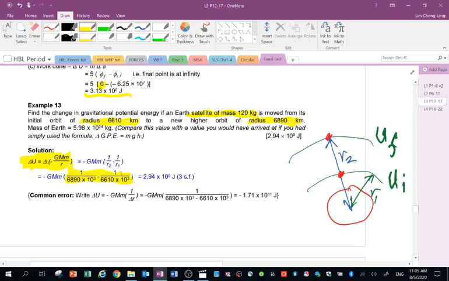So you probably have to pause the video to see how the mathematics work out to give you this answer. So just take note of the common error. This term, 1 over delta R, is not equal to this term. They are not equal. Many students make this mistake. This is a common mistake. Take note. Study the mathematics. Pause the video, study the mathematics.